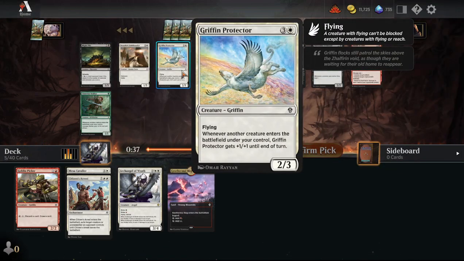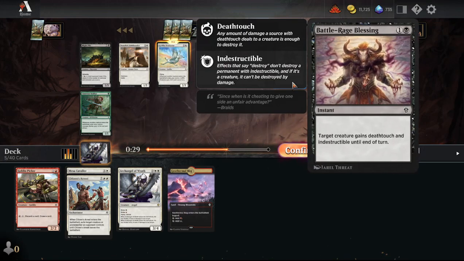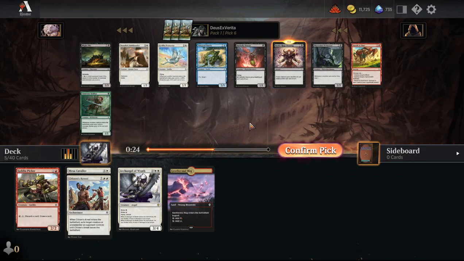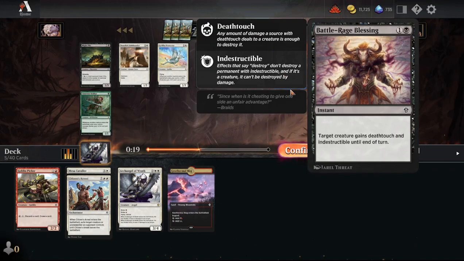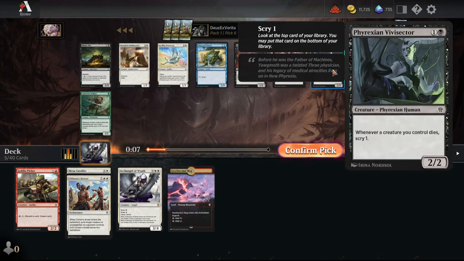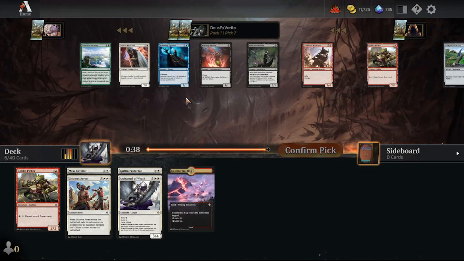And here, Griffin Protector I have seen be quite good in this set. There's also Battle Rage Blessing, which is okay. Nice black trick, but we're not necessarily running black yet. That's the kind of card where we want to be running black a little bit more. We're not necessarily running red either. Vivisector. Let's take this Griffin Protector.